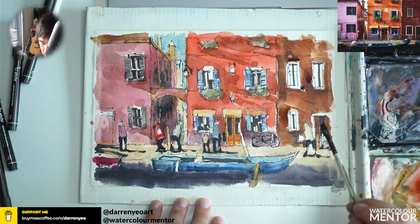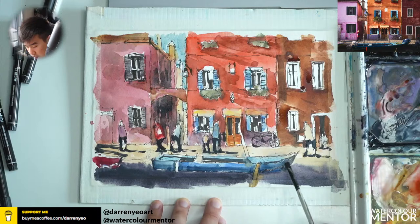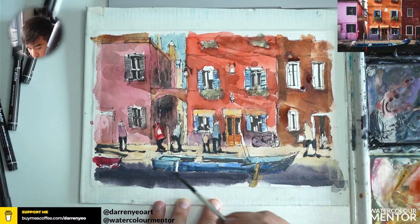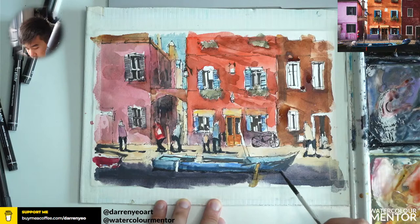What else can we detail? Well, I think the boat, you could go back into it a little bit and just put in a bit of darkness underneath here, in areas. Don't have to, but a little bit there, and especially underneath the boat would be good, just to anchor it better. Really dark paint. I'm using mainly paint, kind of the opposite of before. More paint, less water.